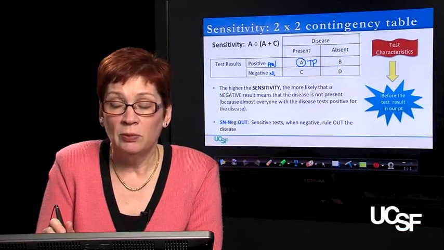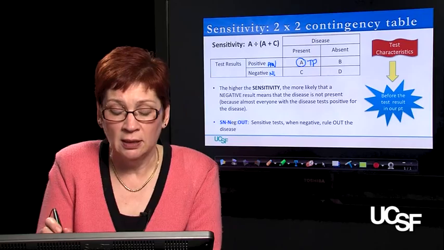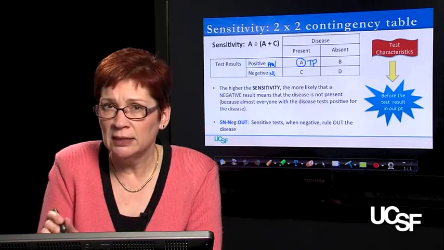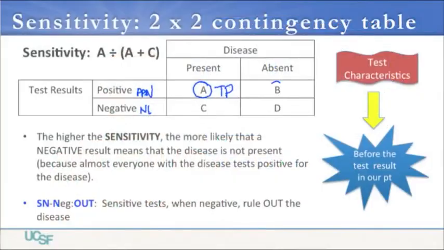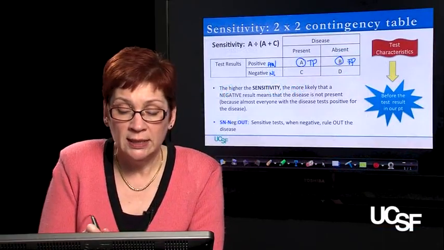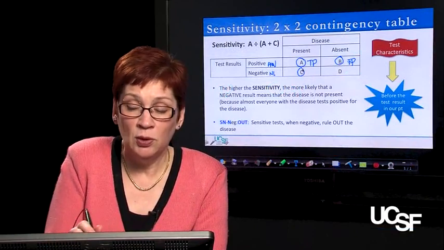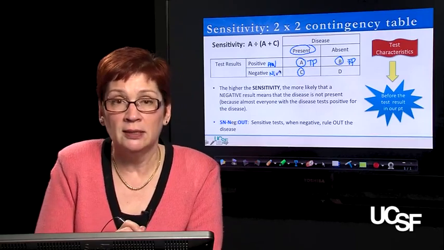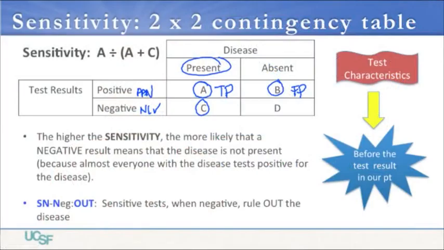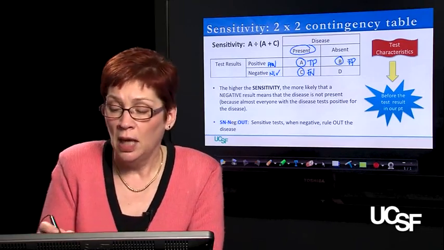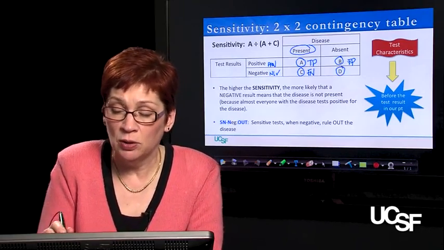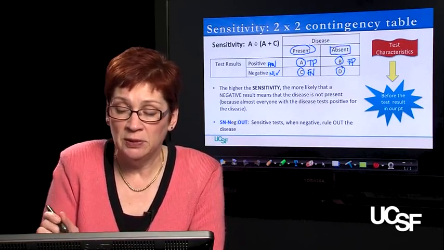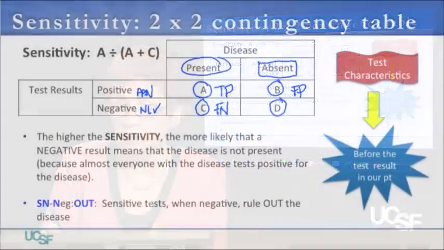Quadrant B here represents people who are free of disease but test positive for disease. So that's a mistake in the test, right? And that's the false positive quadrant. Quadrant C represents the people who have the disease present, but test negative for the disease using this test. And that's the false negative, right? That's another diagnostic mistake from the test's perspective. And quadrant D represents those people in whom the disease is absent and who test negative for disease. So that's a true negative.